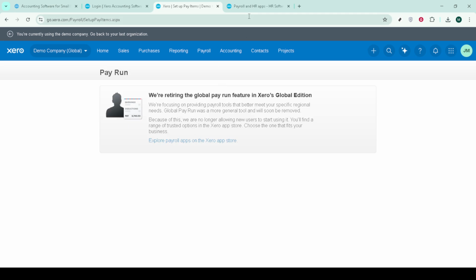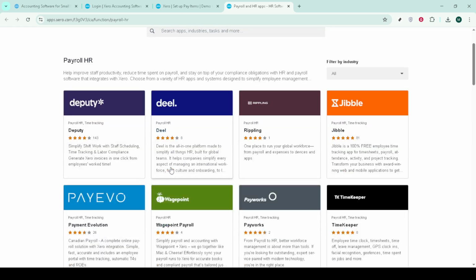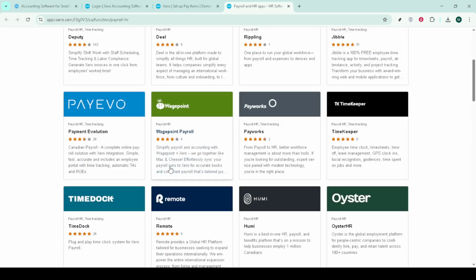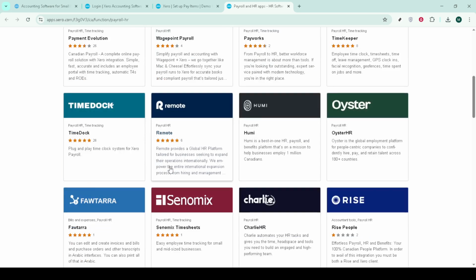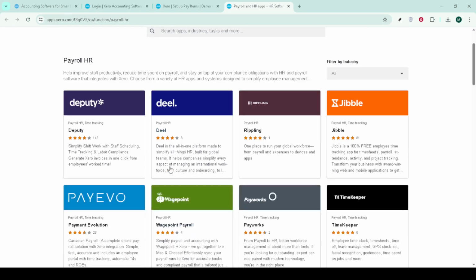Head to superannuation to review or add super funds and contribution types. Ensure the rates align with your local requirements so contributions calculate correctly in each pay run. Finally, check the Holidays tab to confirm public holidays and calendars relevant to your team. This helps Xero calculate leave accruals and entitlements accurately.